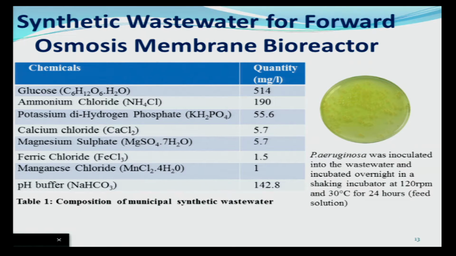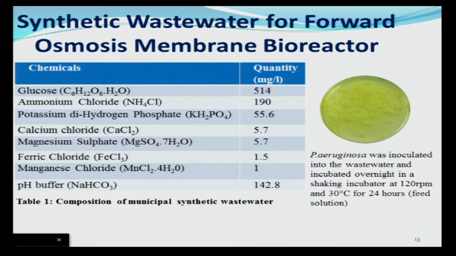This was the feed to the biotank. So we used a kind of synthetic wastewater. But what we did is we gave the bugs a nice cocktail so that they could happily eat that. And you see, this is standard stuff. It's a mixture of glucose, ammonium chloride, phosphates, chlorides, sulfates. So you've got phosphates, you've got this, which is the main substrate, but you've also got lots of different salts and a pH buffer. So that was the synthetic water.